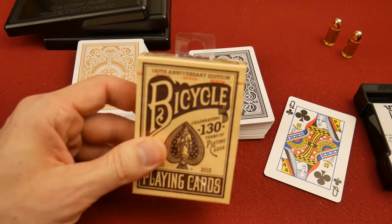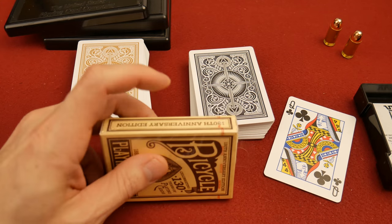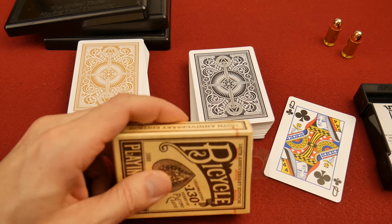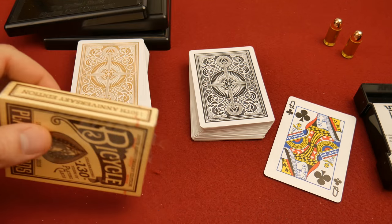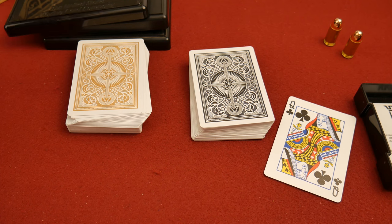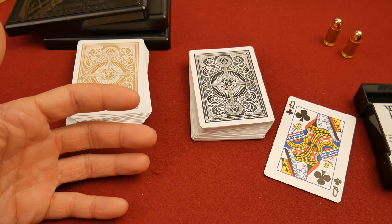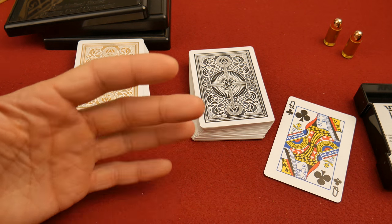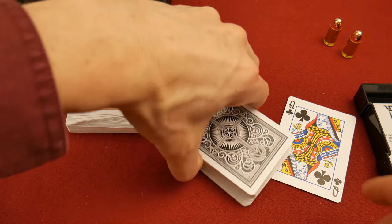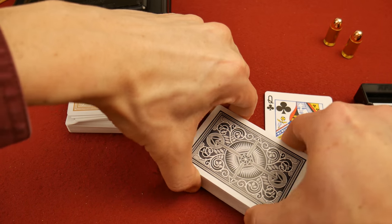Fine. I'm trying to think, have I seen any paper cards warp from heat damage? Not sure about that. We'll get back to you. Water damage, yes, but I don't know about heat damage. So that may be a criticism about durability. Kind of some soft material, maybe, but they still shuffle beautifully. They're just such a lovely thing.